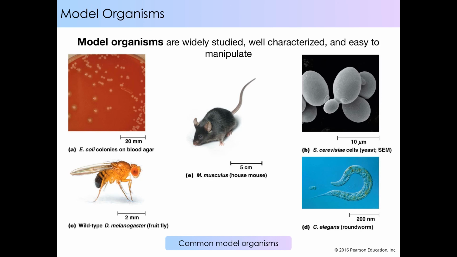In addition to mice, there are other organisms that are also useful as models in cell biology. The most widely used include the bacterium E. coli, the arthropod Drosophila melanogaster, the yeast Saccharomyces cerevisiae, the roundworm C. elegans, and although not shown here, the plant Arabidopsis thaliana. Throughout the semester, we will encounter examples of how these organisms have contributed to the little bit we currently know, and will continue to contribute to the many things that we have yet to figure out.